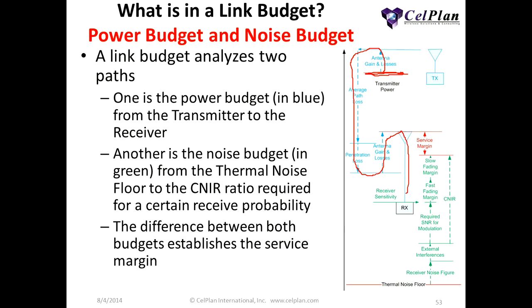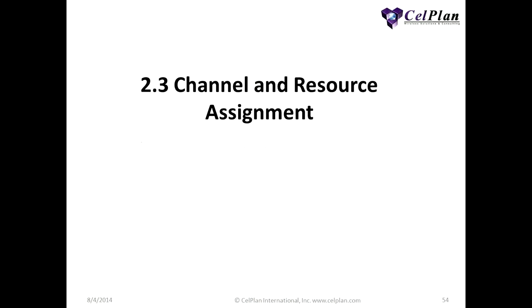Here you can see in blue the signal that arrives at the receiver, and here you have the noise and the interference that also arrive at the receiver, and in the end you have your service margin, which will give you the probability of your service being successful or not, and basically expresses the customer experience. So that's basically it about the link budget. You're very familiar with it, I'm quite sure, so I will not go much more in depth, but I would like to show this interpretation of the link budget.